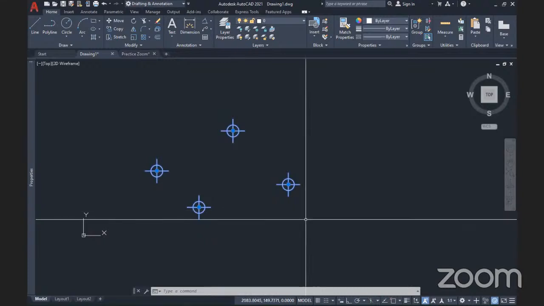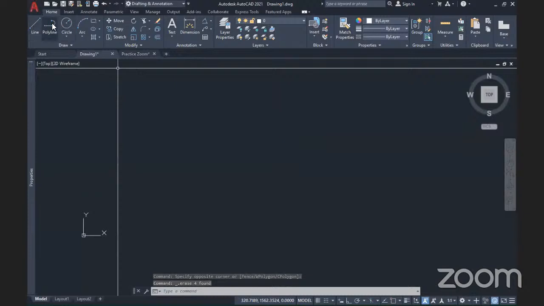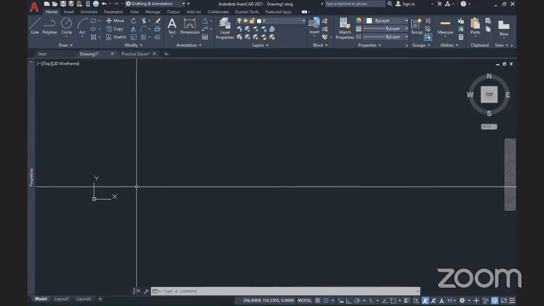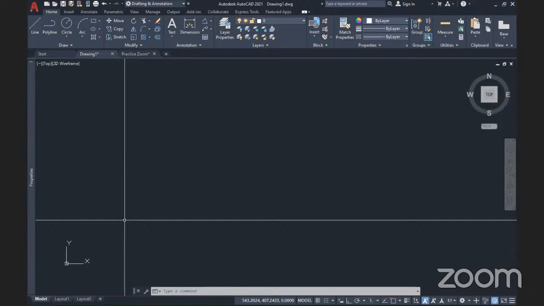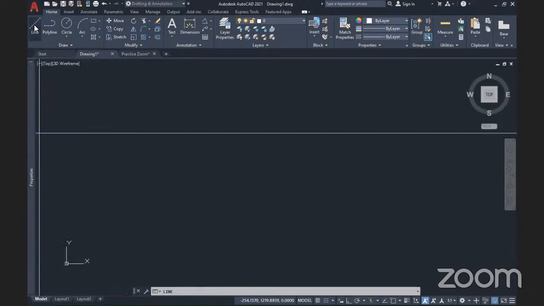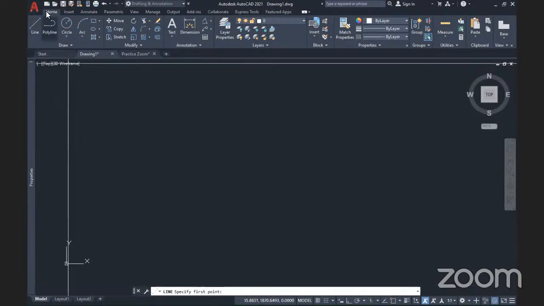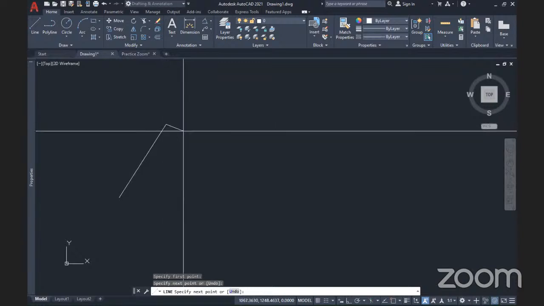Now, last time I talked about the absolute coordinate method, and I talked about using lines, using polylines, to achieve that. What you were actually seeing me do was plotting points. So each of these lines, let's say I select my line tool and it says specify first point. If you notice right here, it's asking me for the first point. That means with any click I take, I'm actually creating a point.